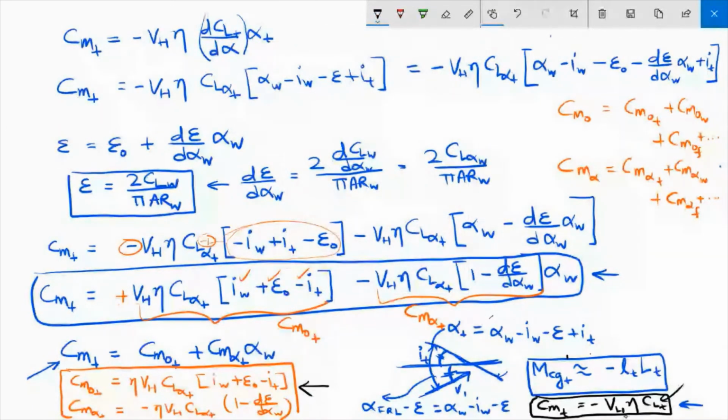Let's have a look at this pair of equations. Now we know that we want this to make a positive contribution, so we want this to be positive, correct? For this to be positive, this factor is going to be positive, this is going to be positive, this is lift slope, which will be positive. And now let's say that the wing is mounted on the fuselage at a positive angle. That is usually the case. If this is the fuselage, then the wing may be mounted like this. So that's a positive wing setting angle. And this is positive also. Let's imagine this is also positive.